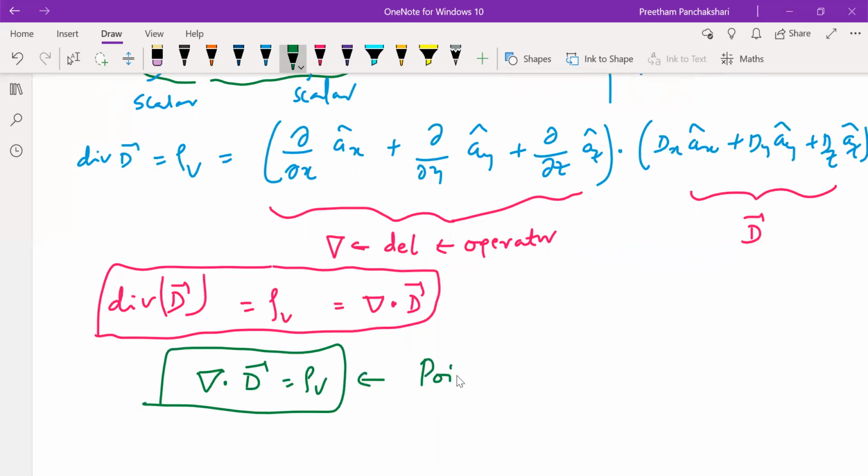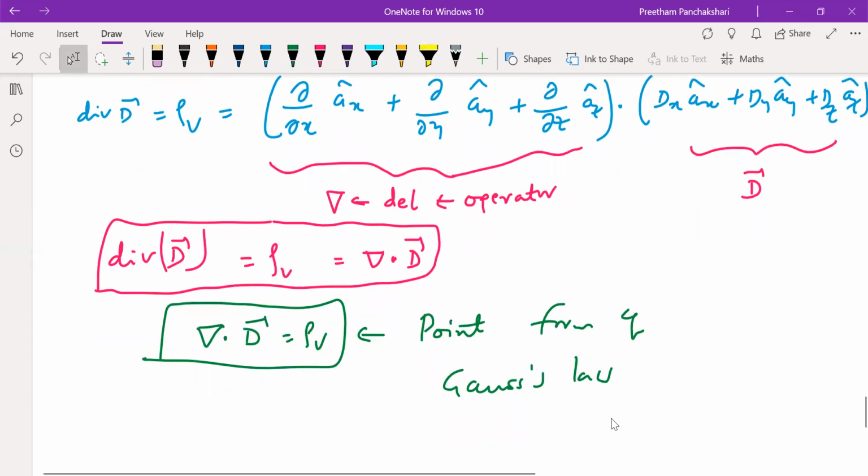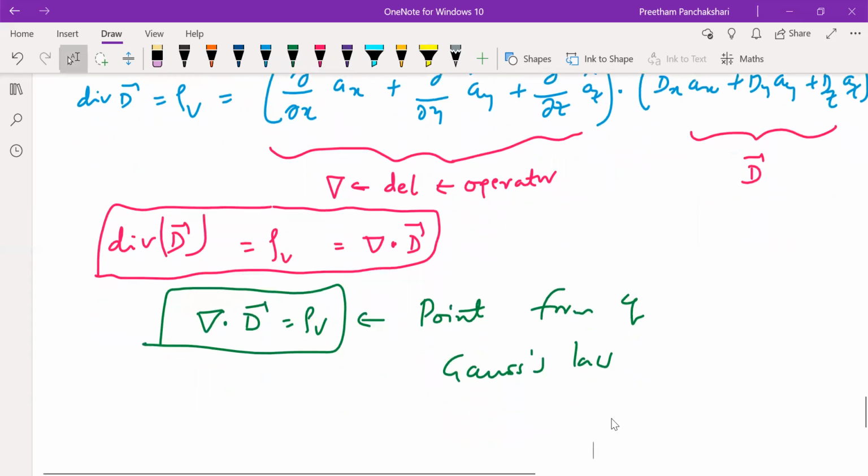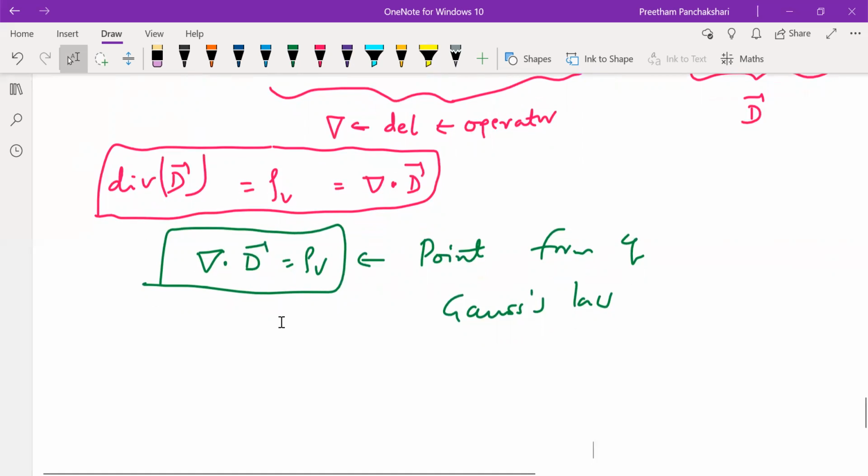This is called the point form of Gauss law, because this is derived from Gauss law concepts as applicable to a point. No integrations are involved here. This is the very useful part of this equation. Otherwise we would need to perform a complex integral, but this equation gives us the value of electric flux density at one point. Using this equation, you can find flux density at any point throughout an asymmetric volume charge distribution where no complex integrals are involved. So the divergence of D is equal to rho v. So this is the derivation. Thank you.